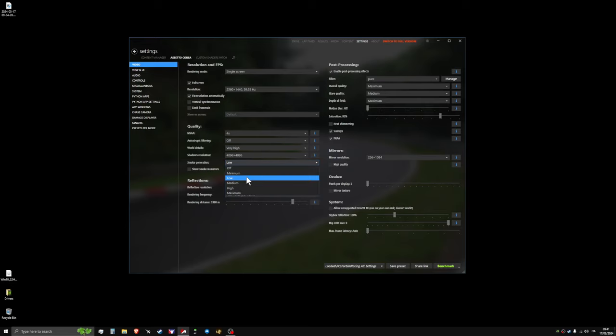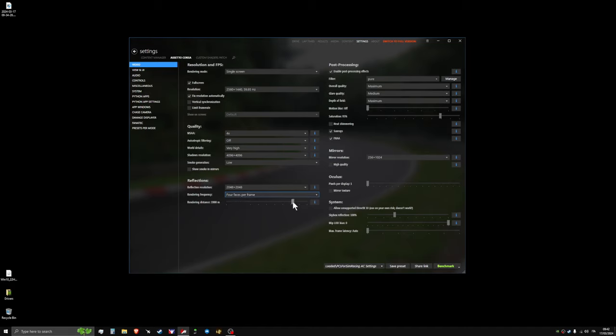Maybe I didn't test that minimum. Maybe a minimum is even better. Reflections are good enough at the best, 2048, and 4 facets per frame. Okay, this is the resolution of the image that is rendered as a reflection, and it is the frequency. So how many times is it updated?